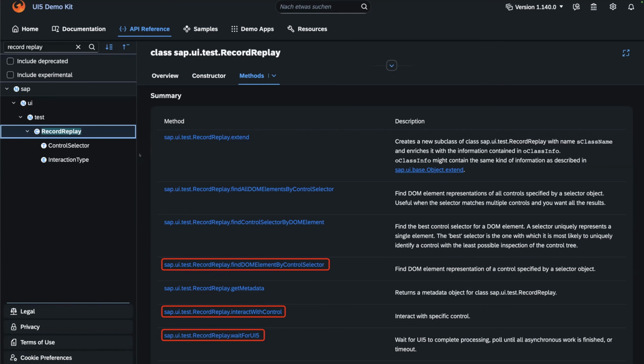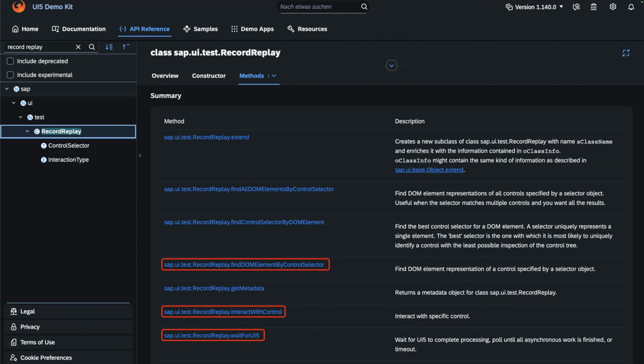The next one, interact with control, one at the top, is that we can use a breath event, that we can enter some text inside of an input field, for example. And then, of course, identifying really a control is find DOM element by control selector.